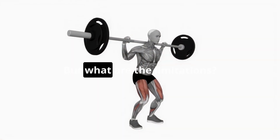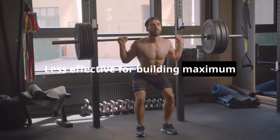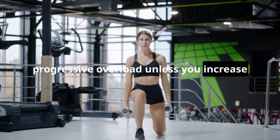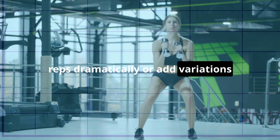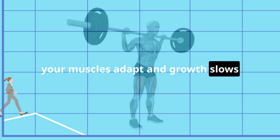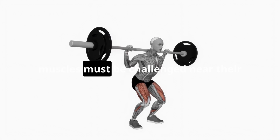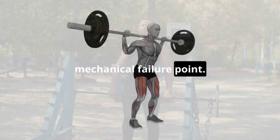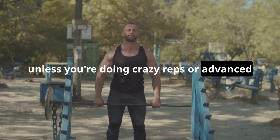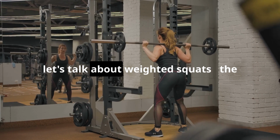But what are the limitations? Less effective for building maximum muscle mass. Difficult to achieve progressive overload unless you increase reps dramatically or add variations. Plateau potential. After a point, your muscles adapt and growth slows. Science shows that in order to build muscle, especially hypertrophy, your muscles must be challenged near their mechanical failure point. That's hard to do with body weight alone unless you're doing crazy reps or advanced variations like pistol squats or jump squats.